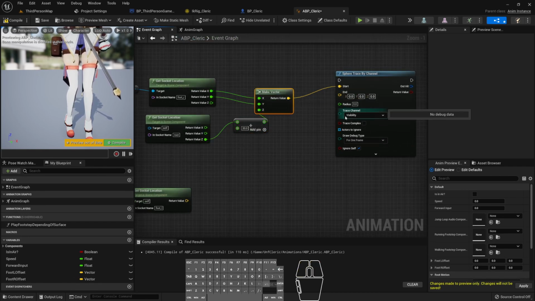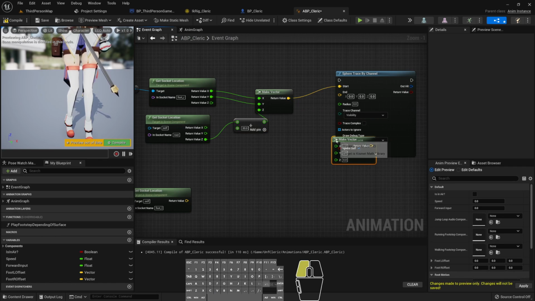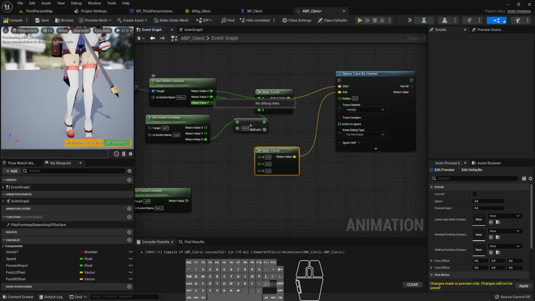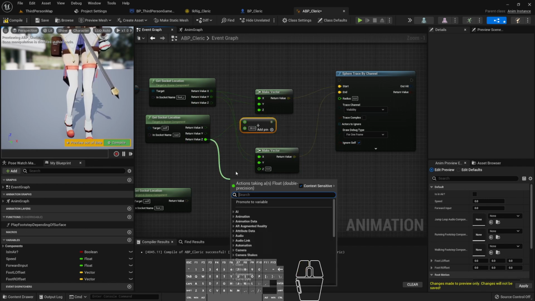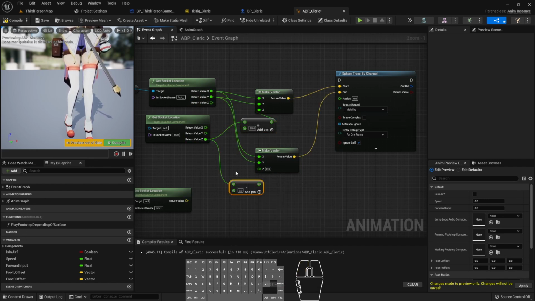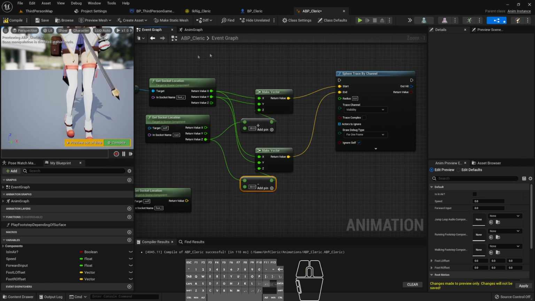For the end, also gonna make this. And also it is going to use the XY, but instead of adding, I wanted to subtract. And I was going to subtract 50 units because those are the numbers I got from the control rig.